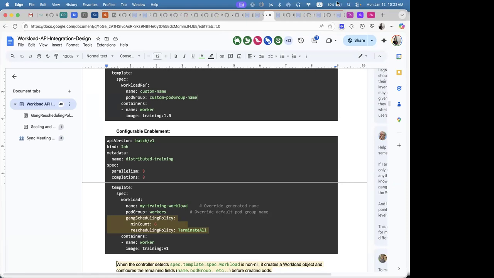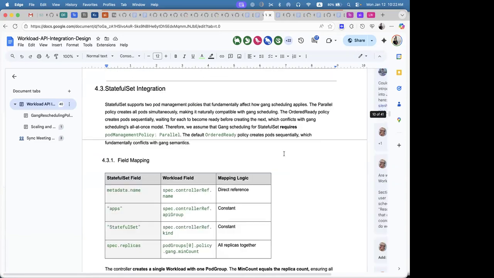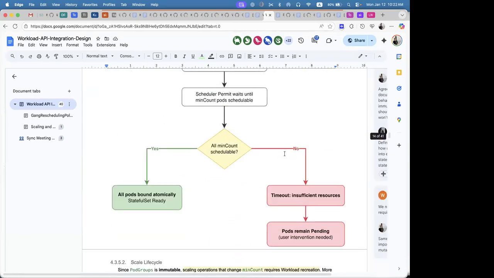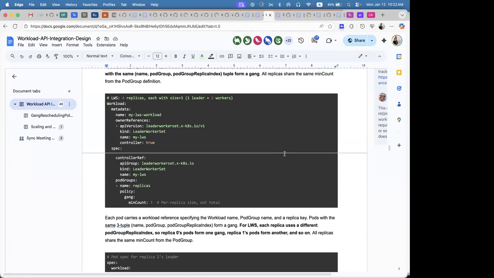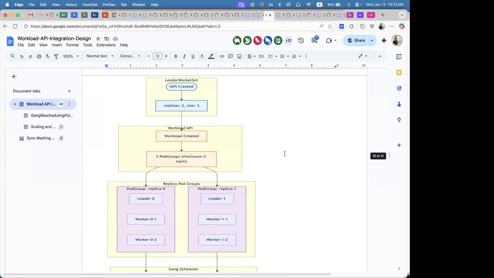as well, like the Elastic job or the LWS, because you have to go through lots of details that I believe the user shouldn't go through. For example, how the pod group will look like in the LWS. If we go down here, you will find that we went through lots of detail that the user shouldn't go through.